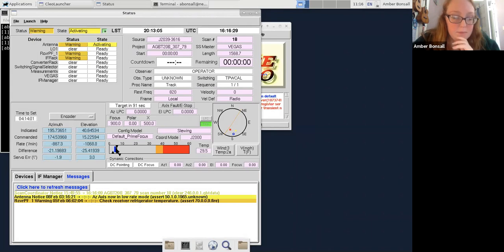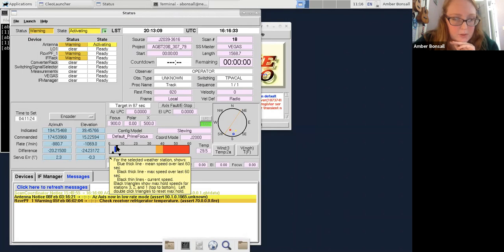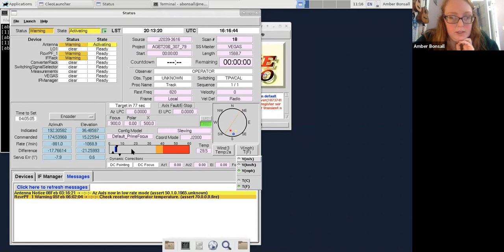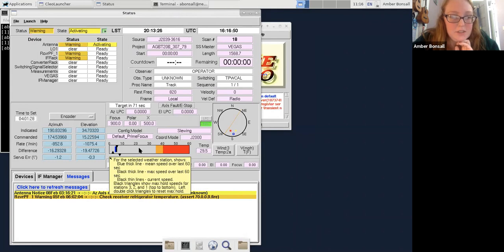And then here, this is the wind speed, and this one is probably the important one for most people. You'll see I have it set to miles per hour. There's a little tab here, and you can change it to whatever you want. It will default to, I believe, meters per second and Celsius, but I change it. You'll see there are colors here. Right now, because we're at prime focus, the beam is so large that there's really no wind issue.